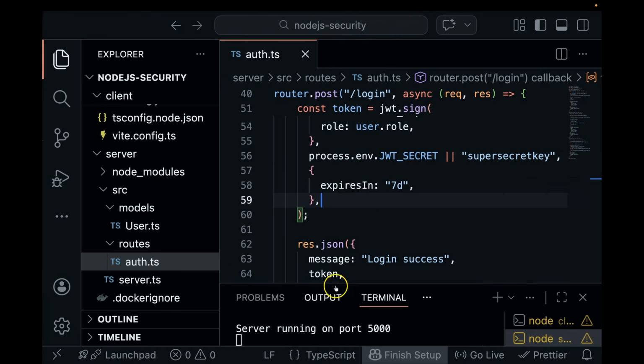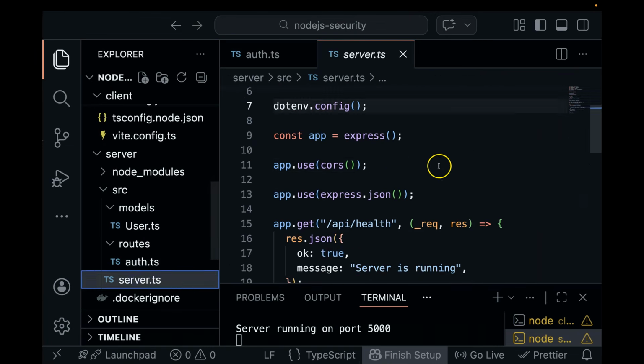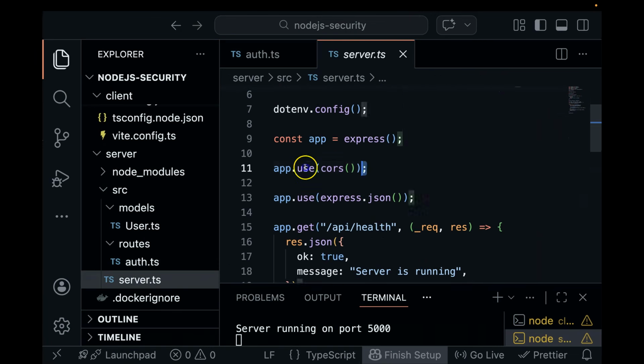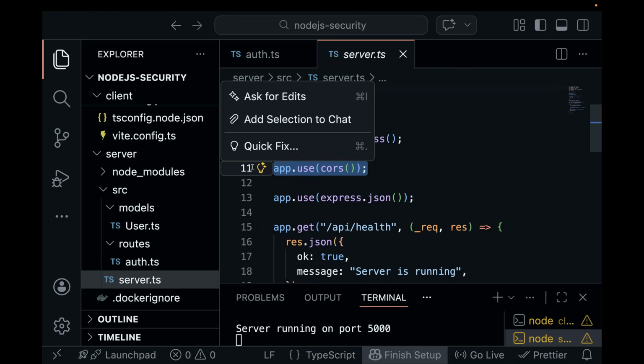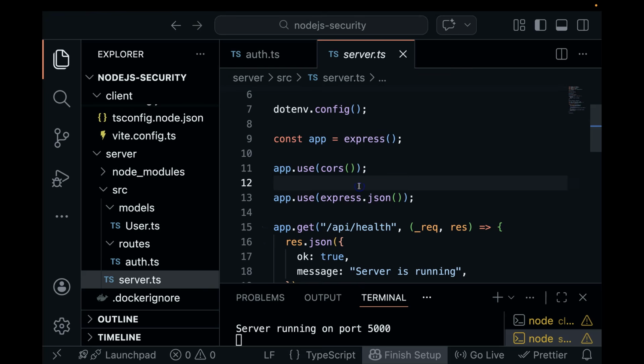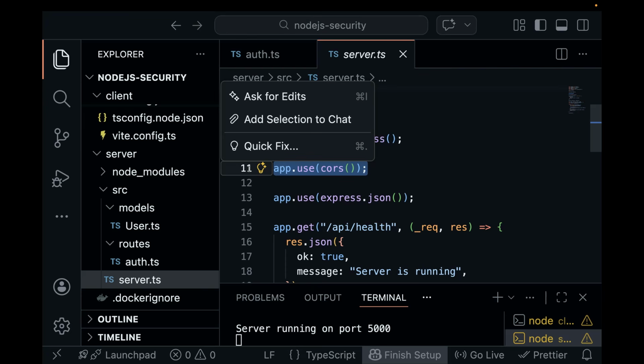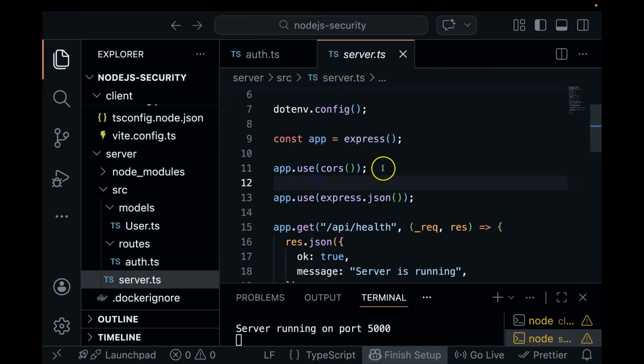Now what is wrong in our application? If you go to server.js, we are simply doing app.use and then cors. You'll agree that in most videos you will see people directly use something like this. Even I use it in some of my teaching videos, that is fine. But if you're creating a production-level application, you need to understand that this is called open CORS. It is fully open and not very secure.